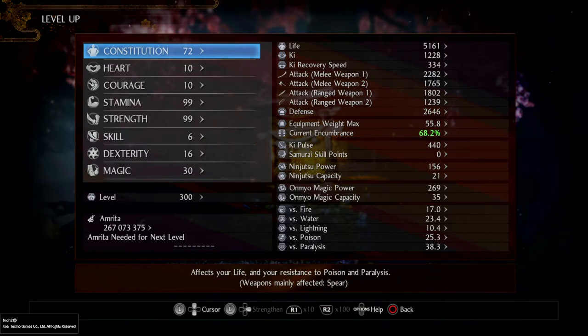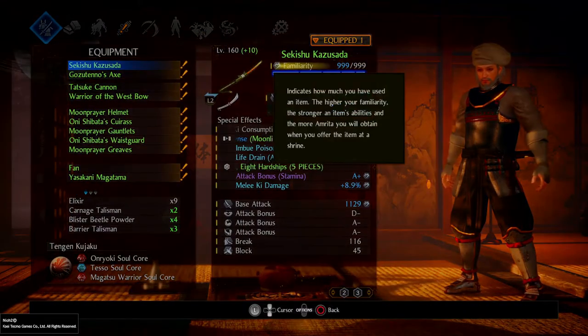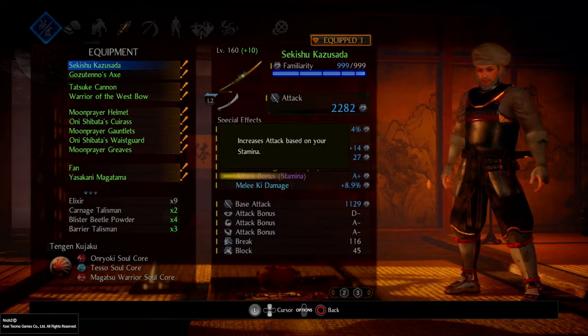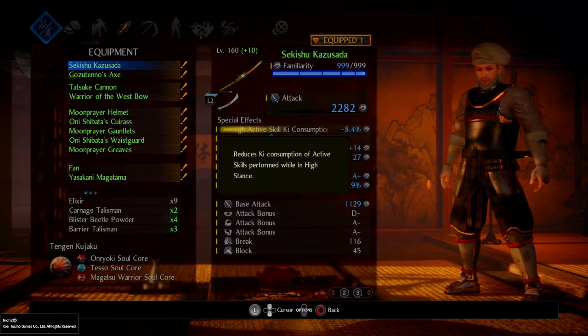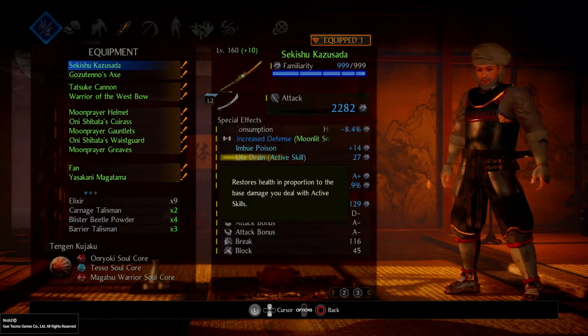So let's continue with the equipment. I have Sekishu Odachi as my main weapon. You must have increased defense from Moonlit-Snow and attack bonus from stamina. And the rest is not really that important. You can have effects about active skill, like life drain from active skill or melee key damage.